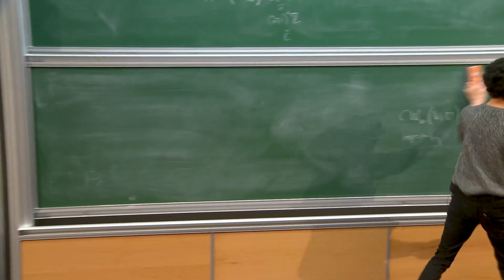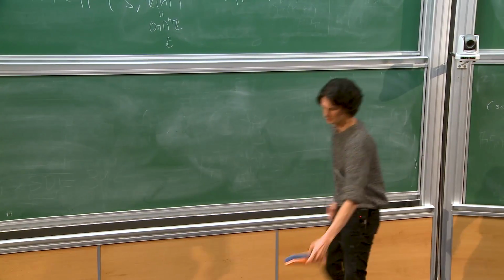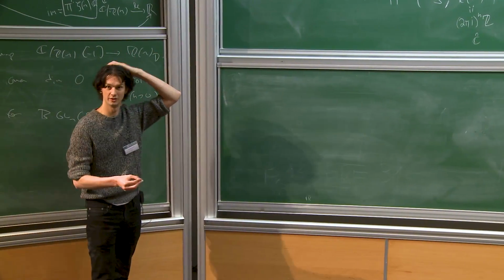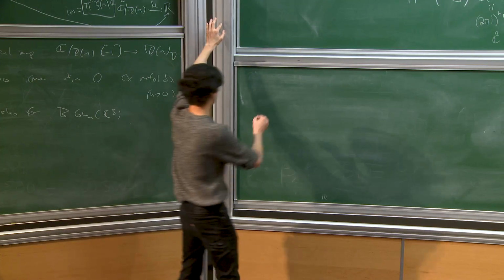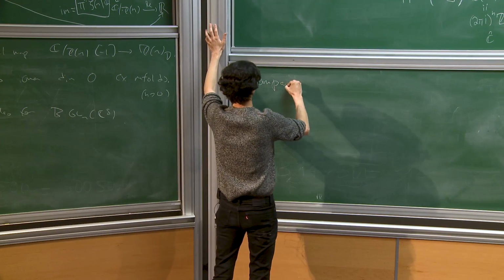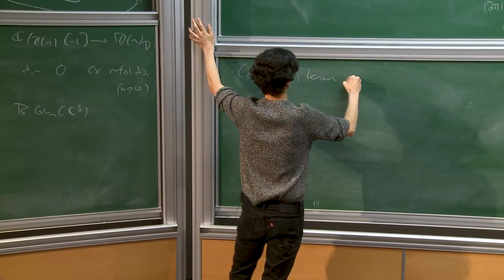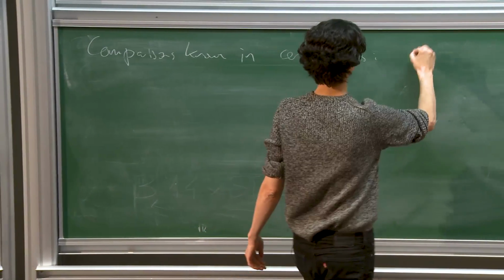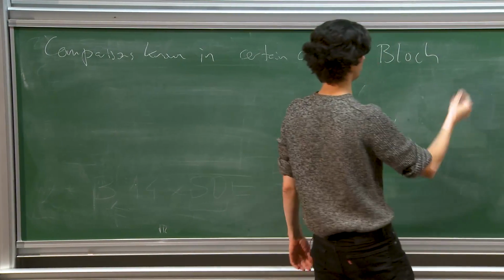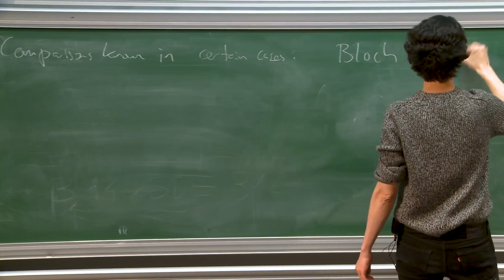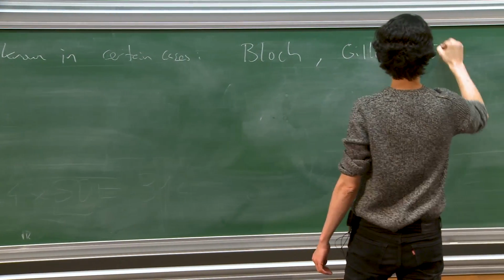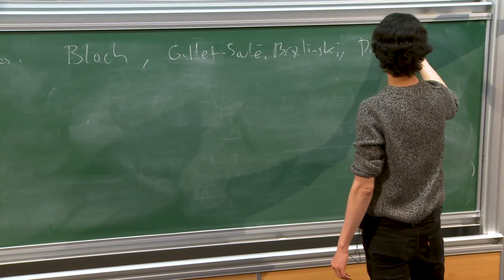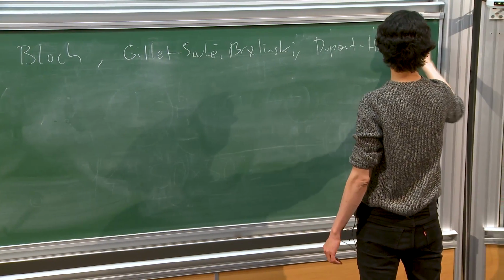I'm doing bad board work now, but in the literature there are many previous results giving comparisons between these two theories of secondary Chern classes, the Cheeger-Simons and the Beilinson. So, comparison known in certain cases. It starts with Bloch, unitary bundles on complex surfaces, and then it goes through Gillet-Soulé, Brylinski. I think the latest paper is by Dupont, Hain, Zucker.